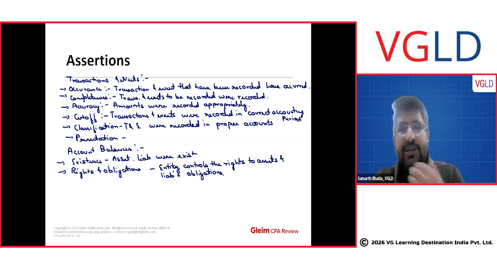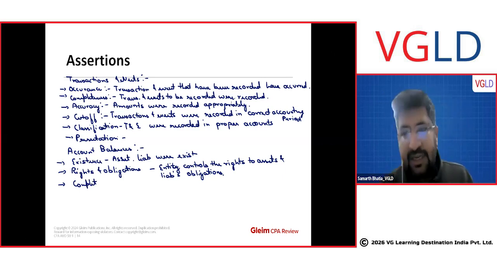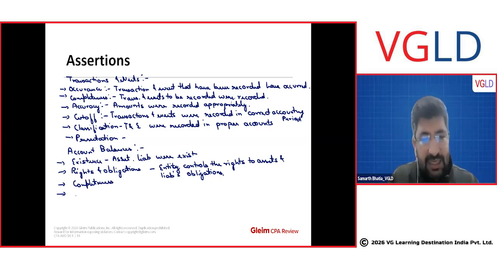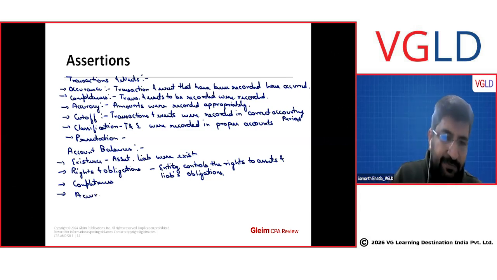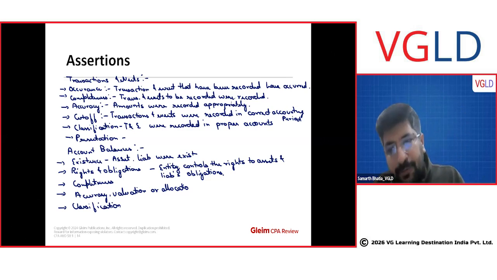Next, completeness is there, like whatever assets and liabilities we are recording, it should be complete. Sometimes there is a possibility that a company does not disclose all of their liabilities. Then it must be accurate. Accuracy, valuation, and allocation should be correct. Sometimes we do not disclose the correct depreciation amount, so allocation can be wrong. Then classification should be correct. If any asset is a current asset, we will be recording it under an appropriate heading. So assets, liabilities, equity were recorded in proper accounts. It's very important.